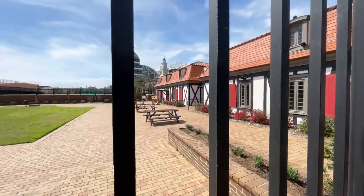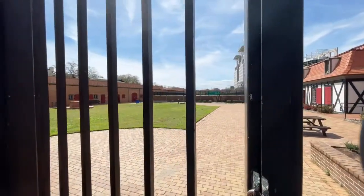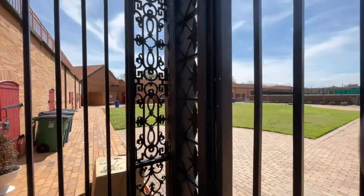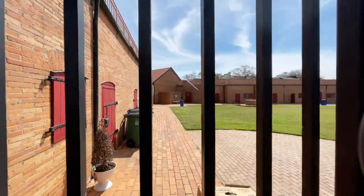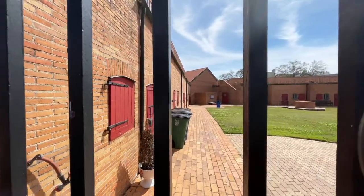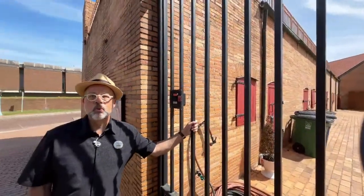So this was a star-shaped fort originally with battlements and it was protected by cannons, and you can see some of the structures that were inside. Now, the original fort, the brick version of the fort, there was an even older wooden fort, and it stood from 1720 until about 1820. And in 1820, we were an American city, didn't need a fort anymore. There was no one really to defend against.